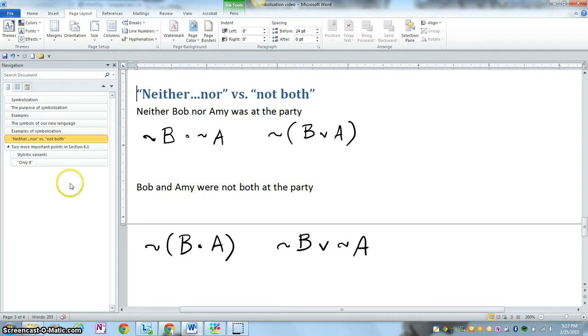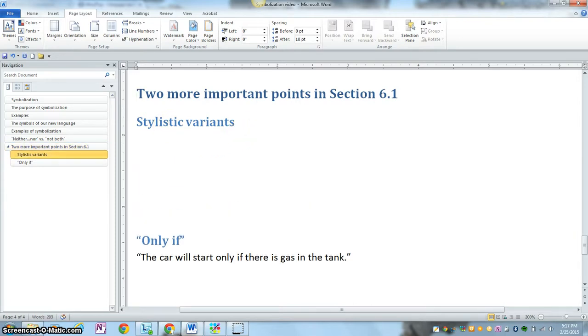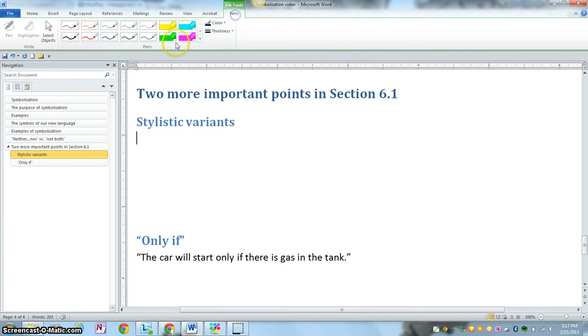There are two more important things about section 6.1, and I wanted to touch upon them. One important thing is stylistic variance. So you have to remember that there are many different ways to say, for example, and, or, if, and so forth. These little words that we use as logical operators, in English, you can express them in several different ways.